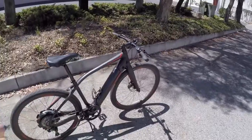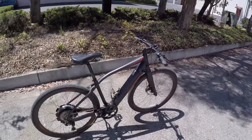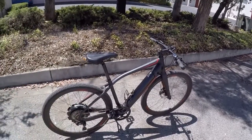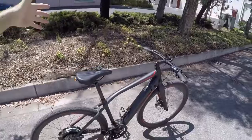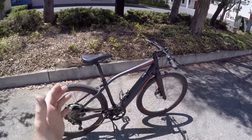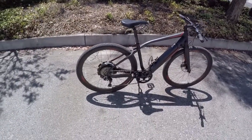One of the big things for 2016 is a wireless app, so you can tell the bike, like, set the top speed. I think there's even a feature where you can tell it how far you want to go, and it'll maintain the power output so that you're not going to run out of battery. It's an intelligent design to help manage your power.